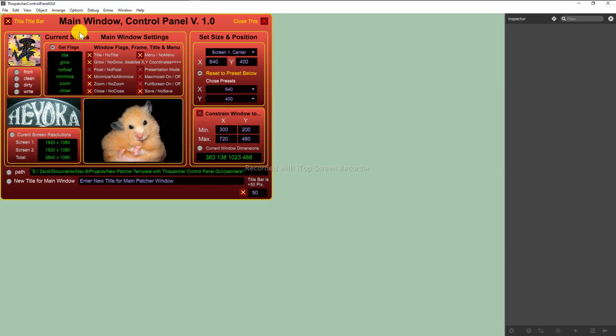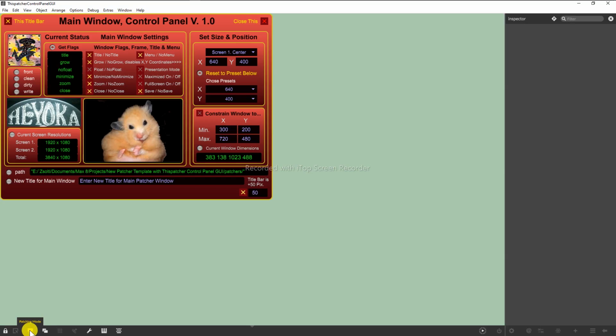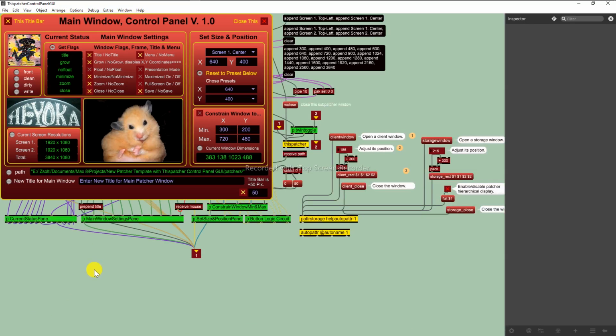It comes up in presentation mode, so we can disable presentation mode here. And then we have access to all the objects and subpatchers that control this main control panel. There are no objects underneath here. Everything exists around the main user interface.